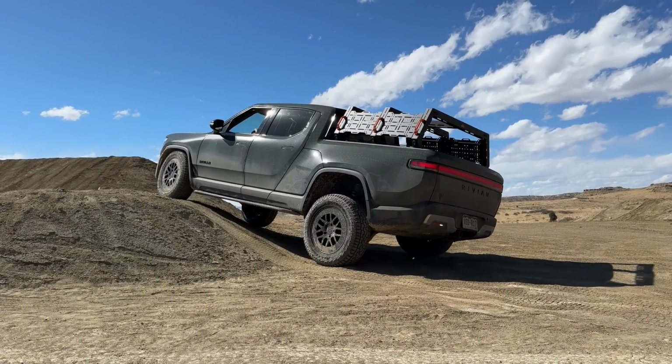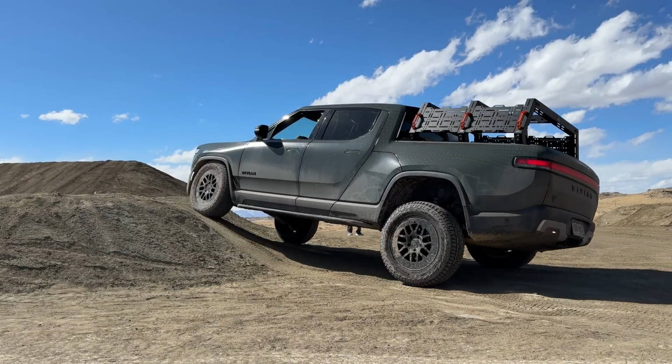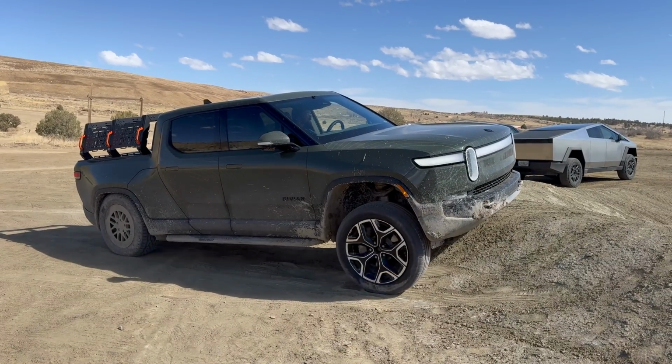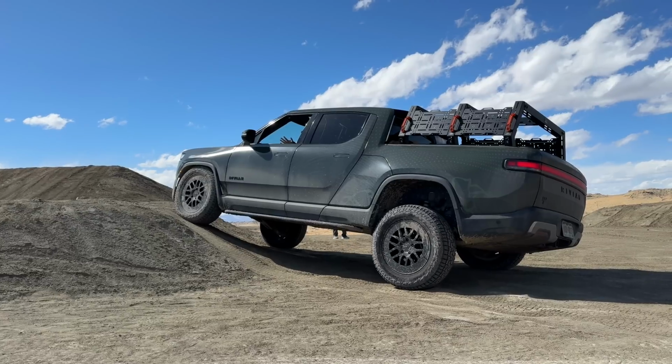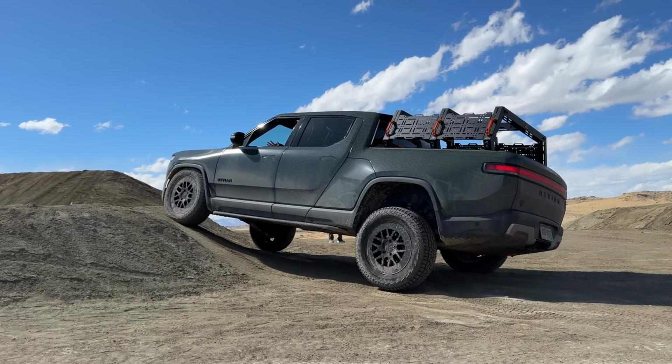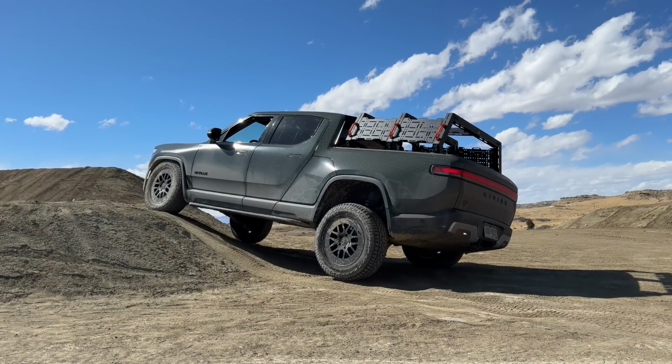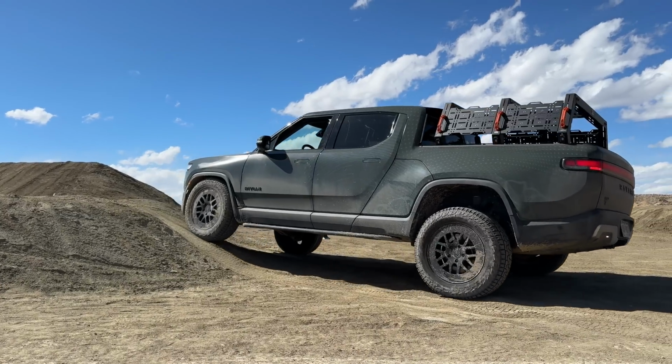Let me see if I can get a little bit more angle for you guys. Here we go. You can see those are spinning. I'm just gonna have to give it a little bit more throttle, and there we go. It's fairly unusual to drive this because you do have to add throttle with Rivian software.